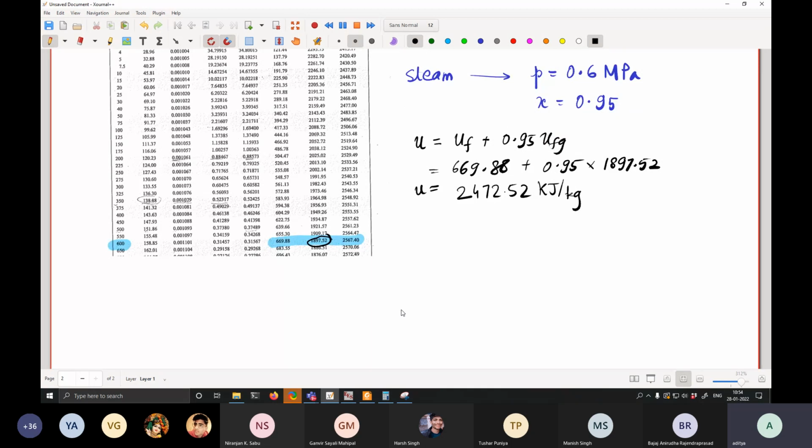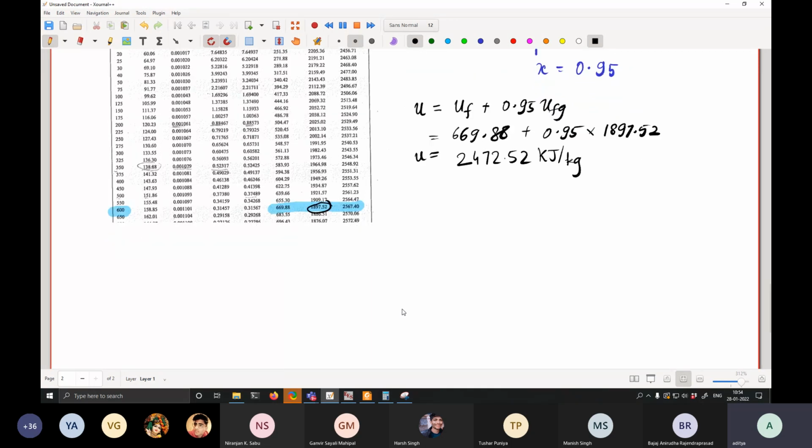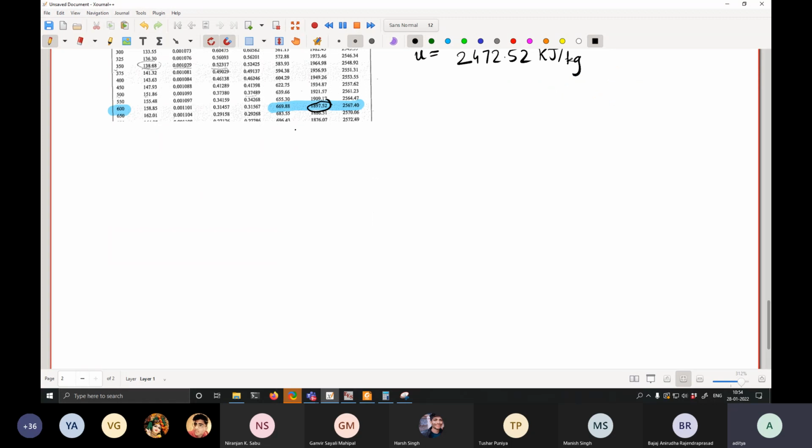Okay, so let's do another problem, to drive home the message. The question is to find out, for steam, all the missing properties. So question 1: temperature is 300 degrees Celsius and the internal energy is 2780 kilojoule per kg. So we must find out all the other missing quantities.